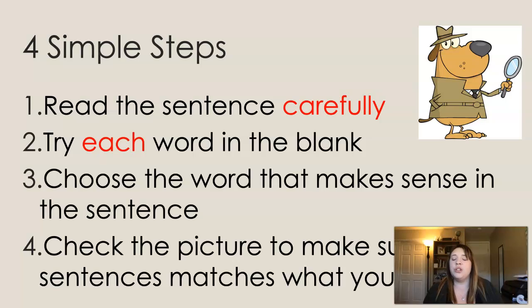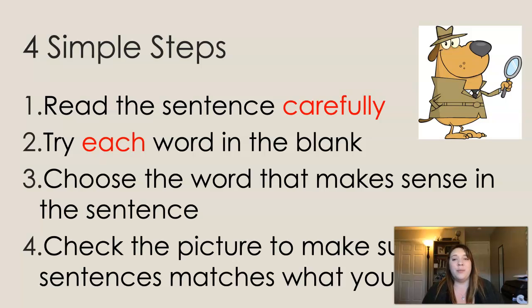While we're going along, I want you to think about 4 simple steps. Sometimes we may only have 3, but we want to learn all 4 steps just in case we're lucky enough to have the ability to use 4. So the first thing I want you to focus on is read the sentence carefully. I know a lot of us like to rush and read it really fast and just go on to the next one. But sometimes when we're moving so quickly, our brain may make a really simple mistake. So this is a very important one for all test questions: read it carefully.